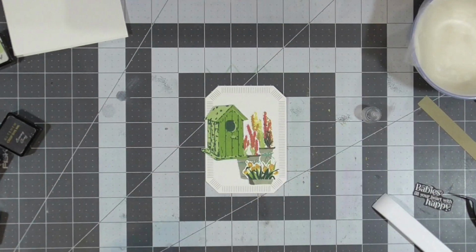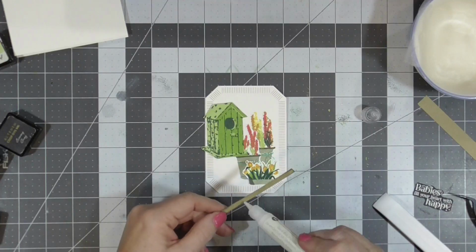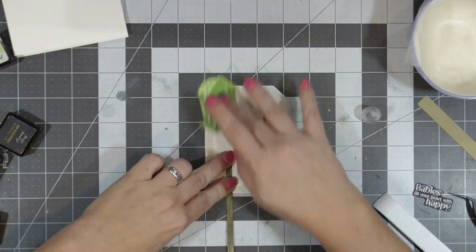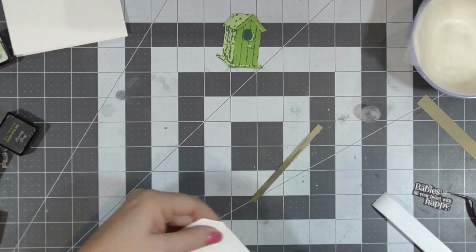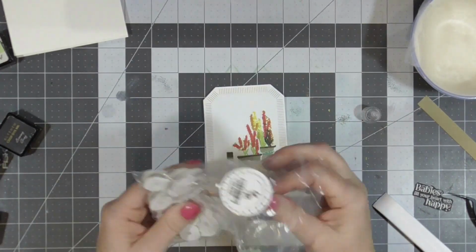So then I figured out where I wanted the birdhouse, and I stuck that little post up underneath it with a little bit of glue on the back of that as well. And then I'm going to flip it over and just trim it off with scissors. I mean, the post is just to ground the birdhouse. It doesn't have to have any artistic value to it at all.